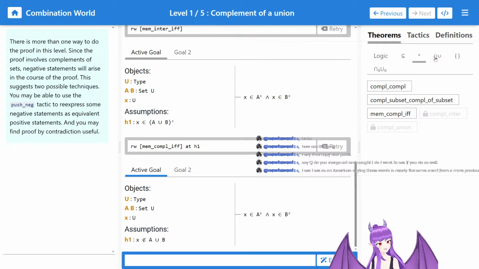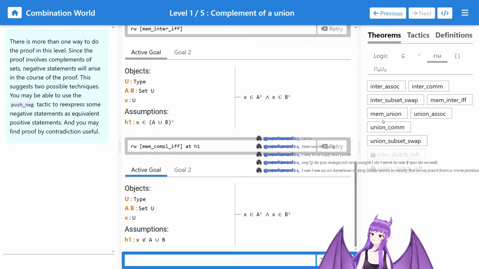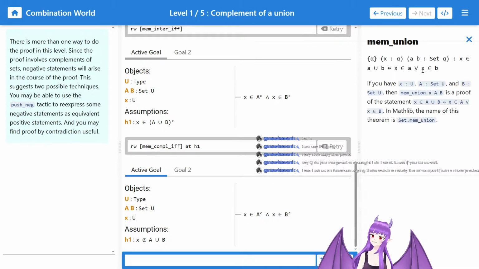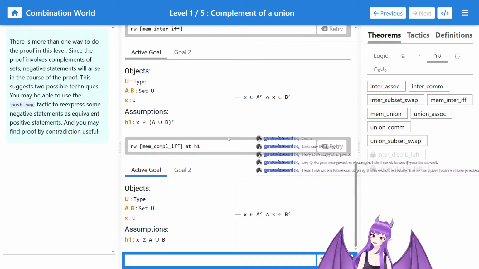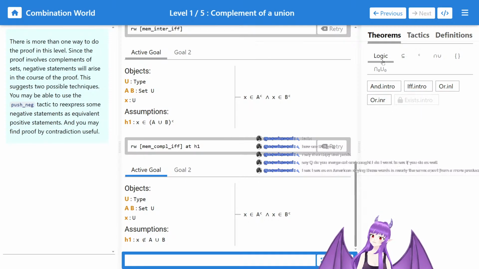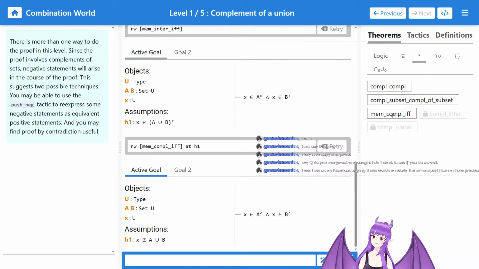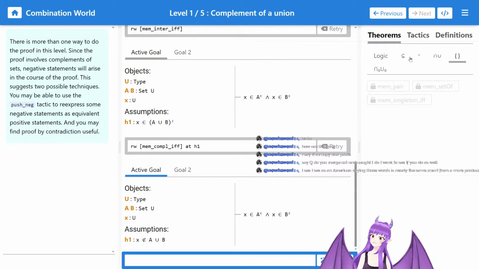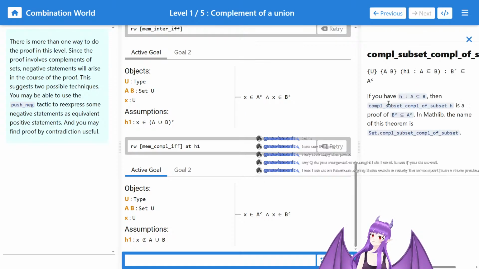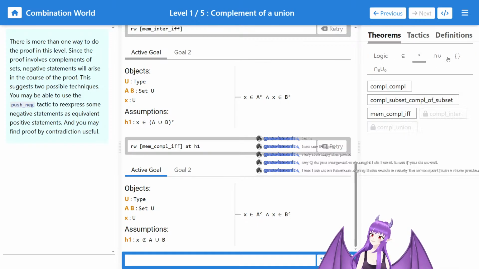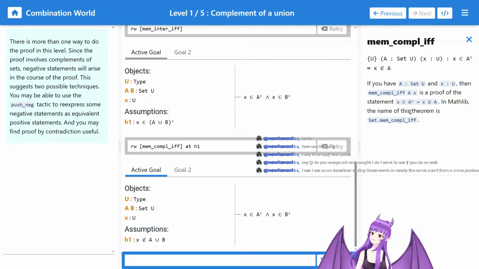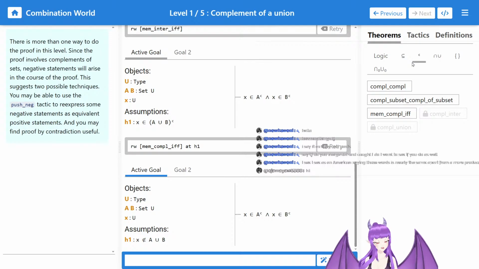Ah, now, can I get that turned into its... I want... Yeah, actually, I might be able to just do it.